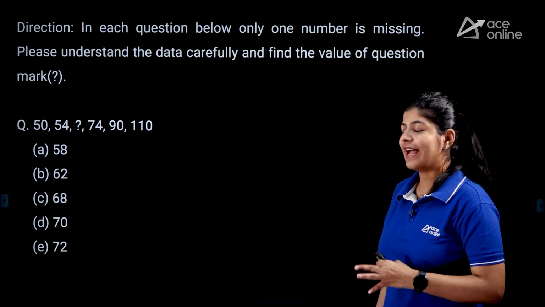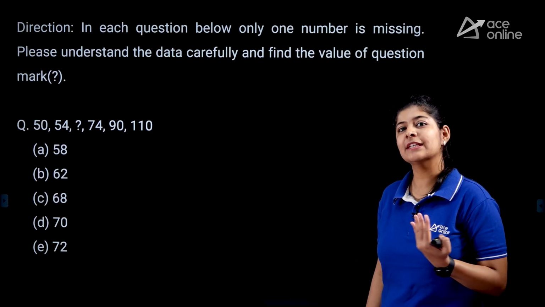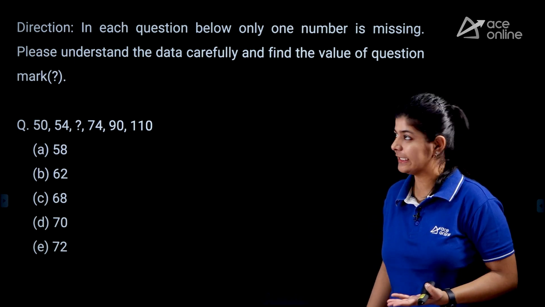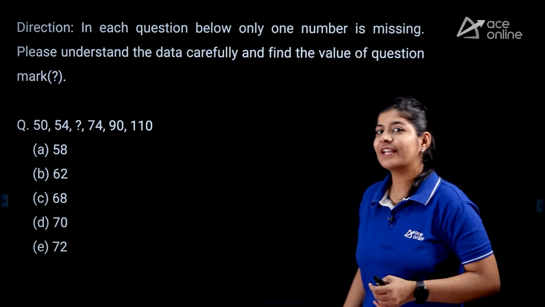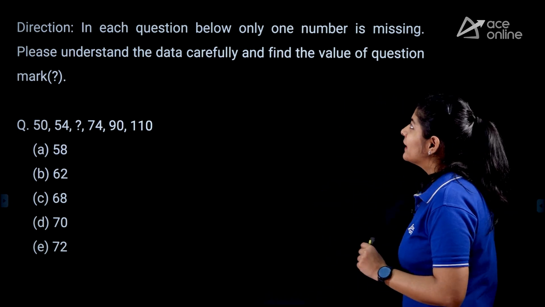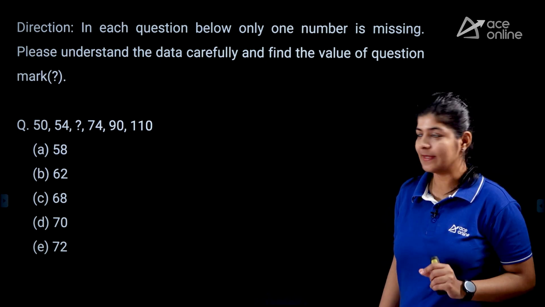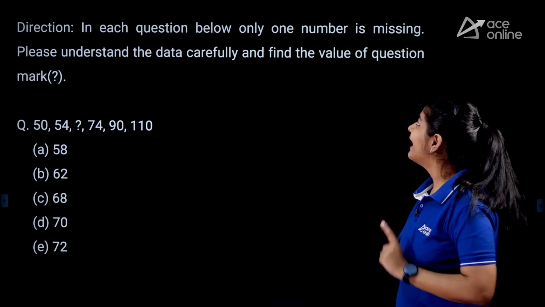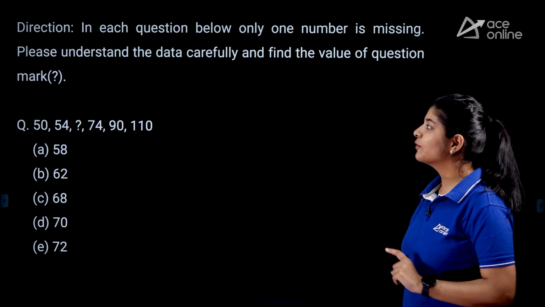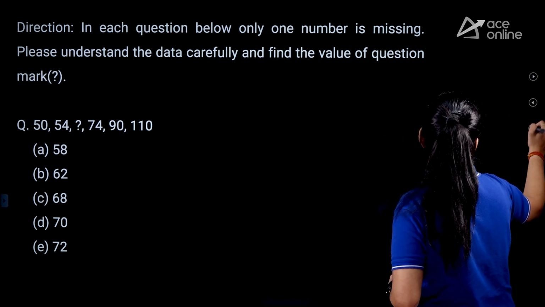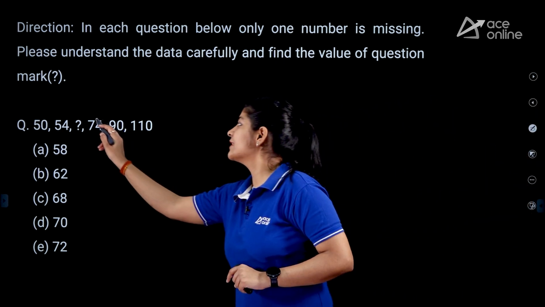Here we are having our first question from the concept of number series. The direction says that in each question, only one number is missing. Please understand the data carefully and find the value of the question mark. So what we have to do is determine the value of this particular question mark.